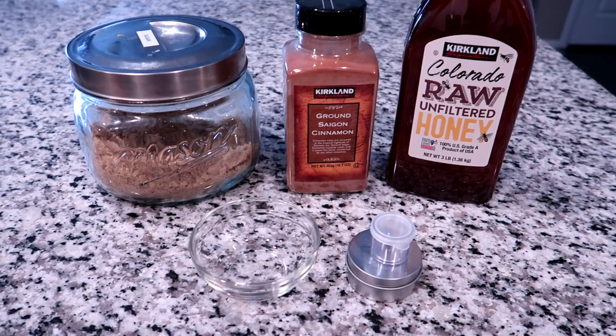Hey guys, it's Kristin. I'm gonna do a really quick video. I literally just woke up and my lips are so dry — I've been putting chapstick on but you can see my top lip is really dry. So I need to make a lip scrub, and I realize I've never recorded how I make these or done a DIY on them, so I'm gonna do one today. It should be really quick — let me show you what you need and how to make it.